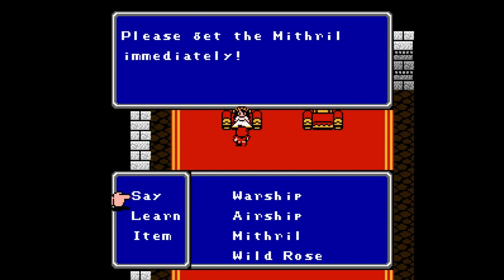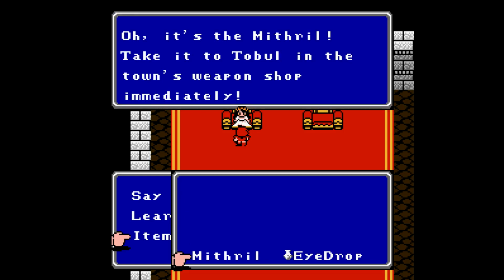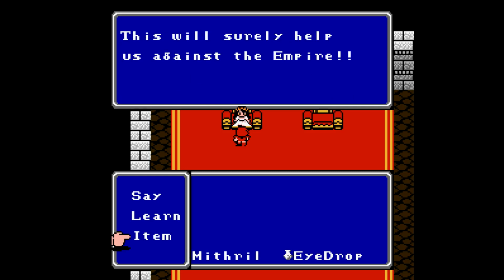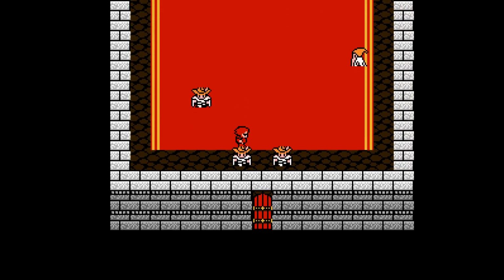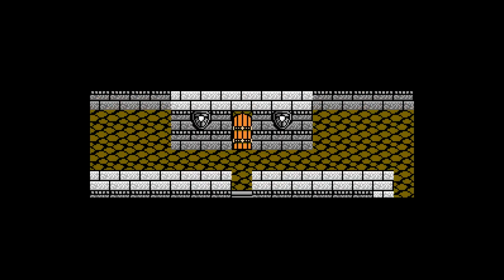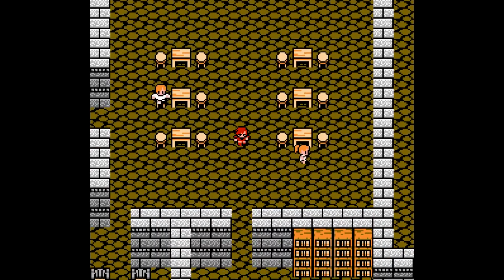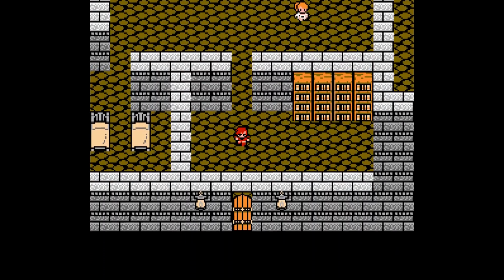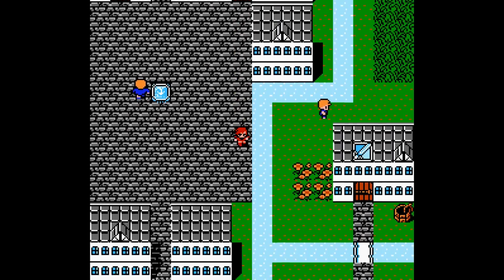We have the Mithril. Please get the Mithril immediately. Well, guess what, lady? Boom! Oh, it's the Mithril. Take it to Tobul in the town's weapon shop immediately. This will surely help us against the Empire. Let's do it. I know we're going over 30 minutes, but let's get this done. Let's accomplish a bunch today, shall we? Woo! Alright, over to the weapon shop.